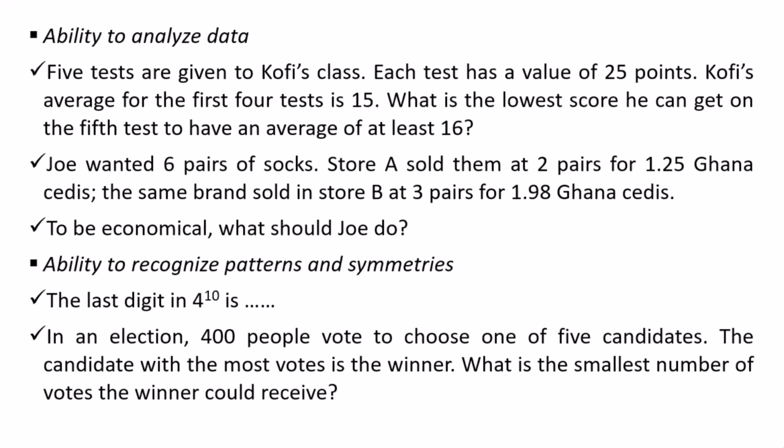Then the ability to analyze data is also application. Then the ability to recognize patterns and symmetries is also application. So if the data is given to you: 5 tests are given to Kofi's class. Each test has a value of 25 points. Kofi's average for the first 4 tests is 15. What is the lowest score he can get on the 5th test to have an average of at least 16? So there's the data and how to analyze it, which is also an application question.